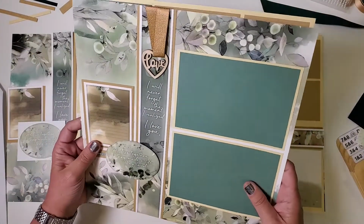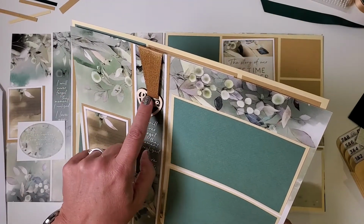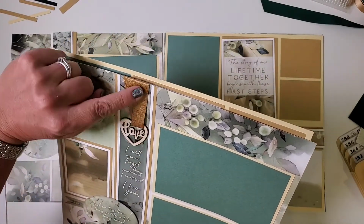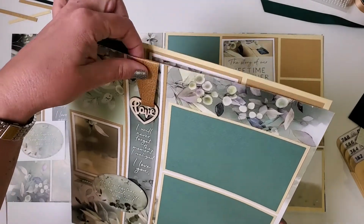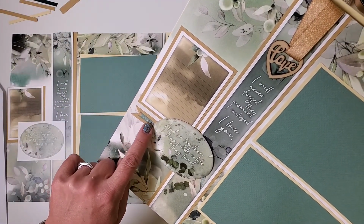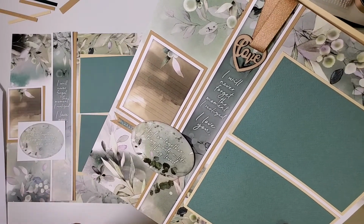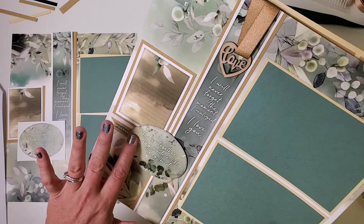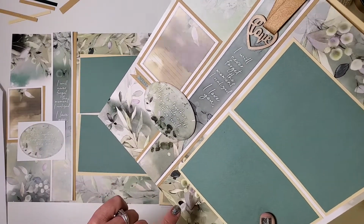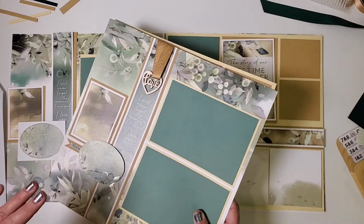Now on the other page, love this. Love it. The laser cut wood love piece has enough space to put that same ribbon threaded through, tack on the back, and then here I have a little effect with that little arrow piece and another scrap coming out after I did trim this into an oval and then added some of those stickers. You can almost barely tell that those are stickers on there. And that is layout 3.